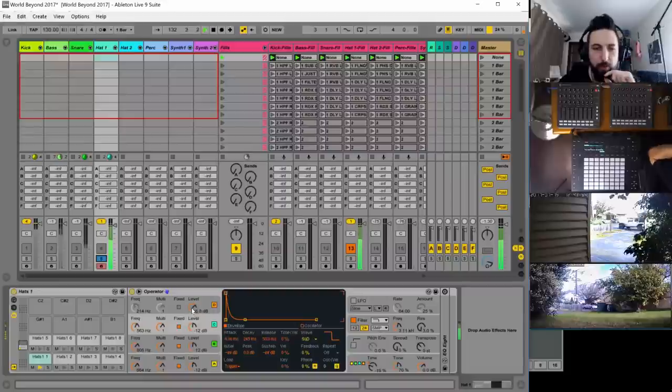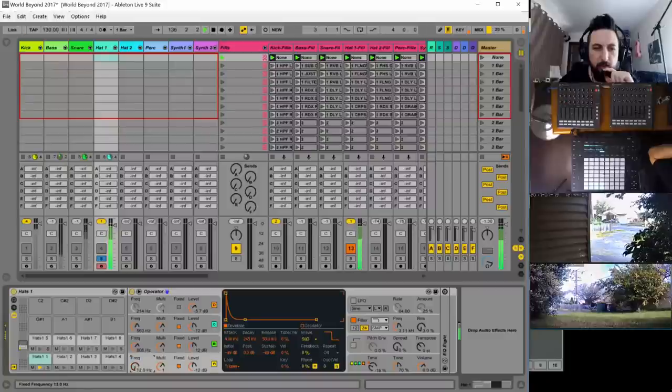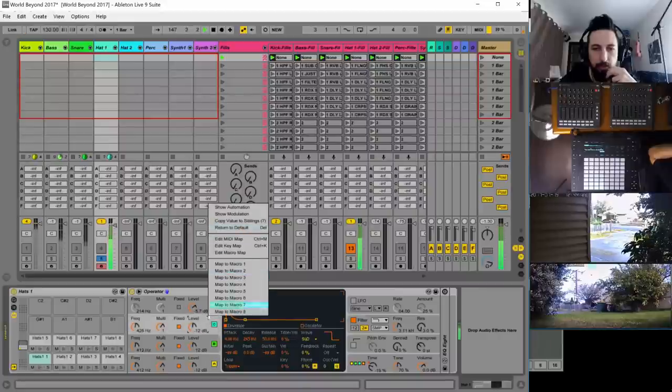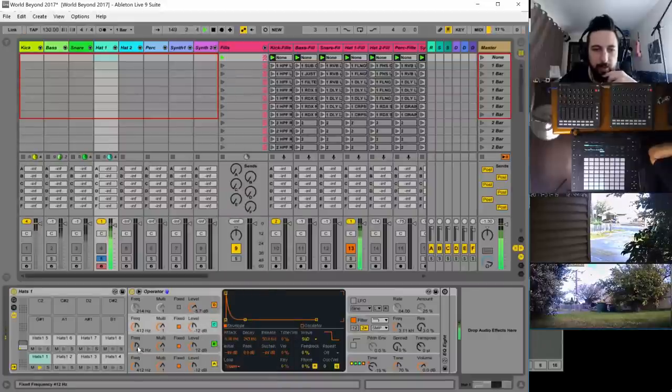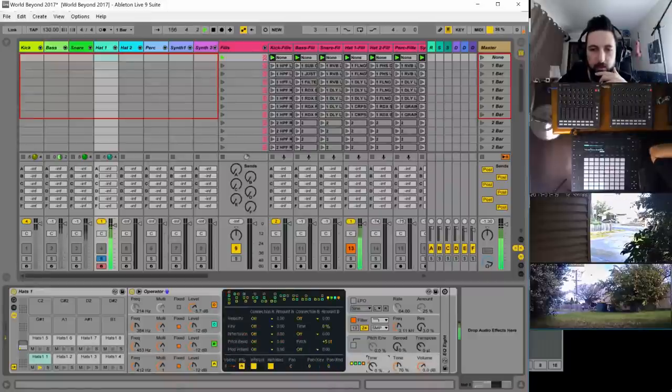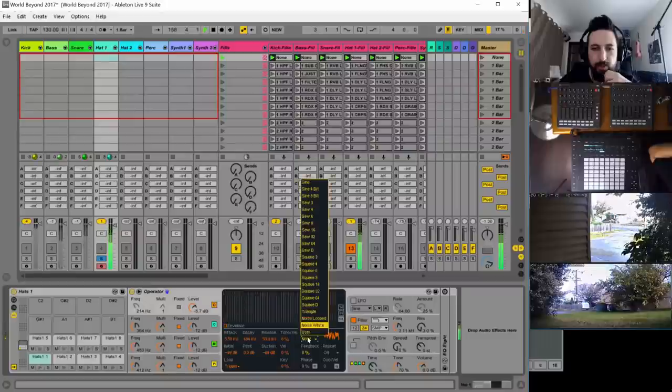I'd like to try and use just one operator to get the effect that I want. Now maybe I think they're a bit too high. Let's actually, again, copy from Osc A, so they're all the same. Hi-hats aren't my forte. I'm just going to detune these very slightly. It's a little bit better. It's pretty harsh. Let's try the loop noise.